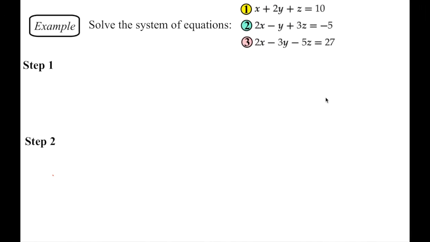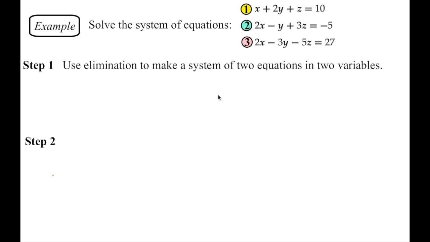So let's go ahead and look at some examples and look at the algebra and interpret what it means here and figure out how we solve these systems. So I have three equations here. We have to have the same number of equations as unknowns, or else we can't solve the system. Since we have three variables, we need at least three equations. And so the first thing we're going to do is to try to eliminate one of our variables. Okay, so we're going to try to get this downsized to two equations with two unknowns.